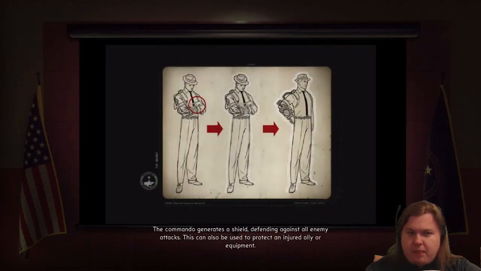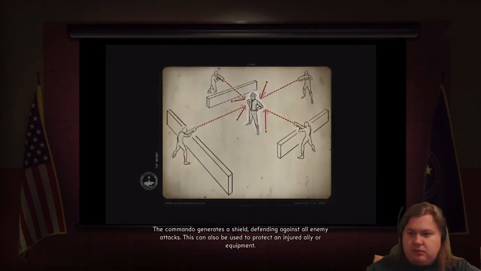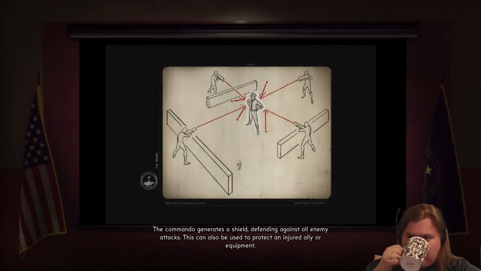The commando generates a shield, defending against all enemy attacks. This can also be used to protect an injured ally or equipment. That's nice.